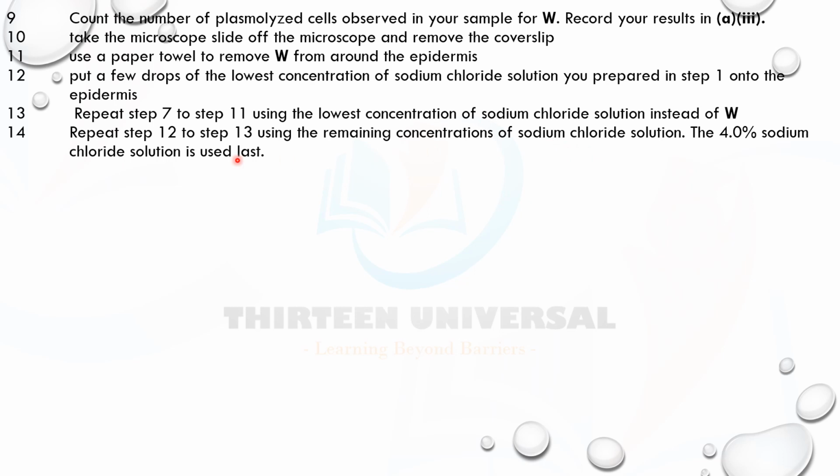The 4% sodium chloride solution is used last, so that's the last one. So the idea is to start from the lowest concentration to the highest. So follow the instruction. Let's see the first question. Record your result in an appropriate table. I want you to pause the video, draw a table and show me what should be on that table.